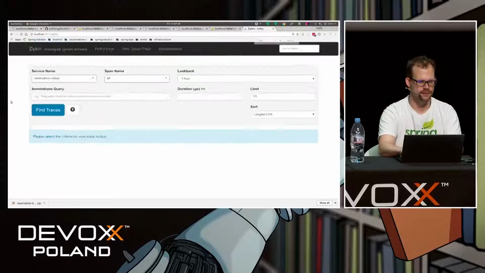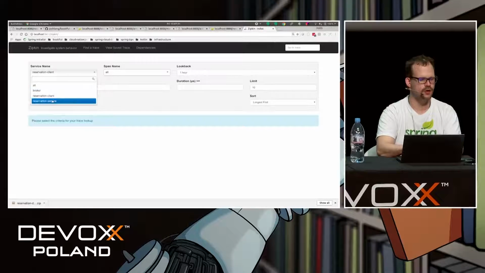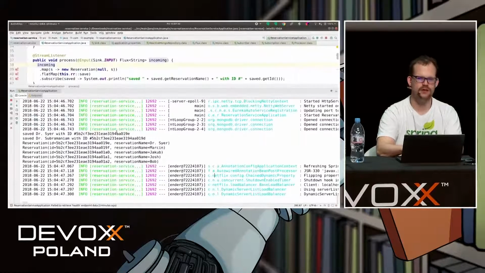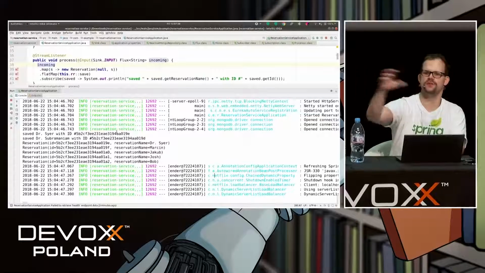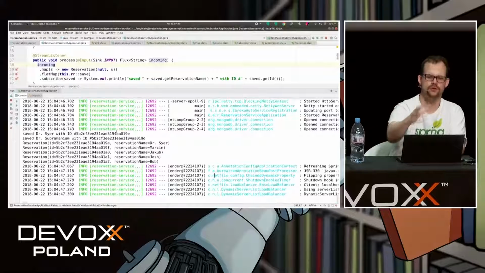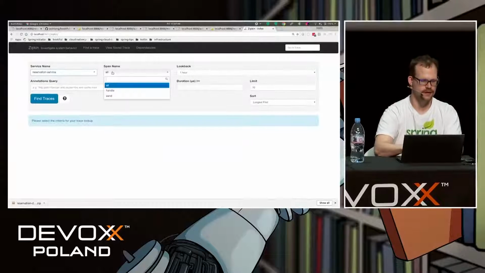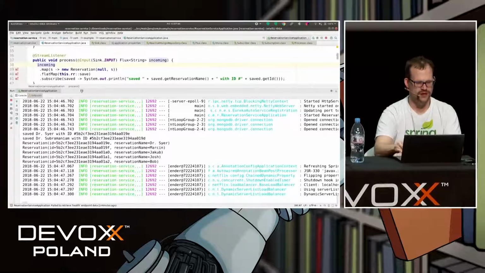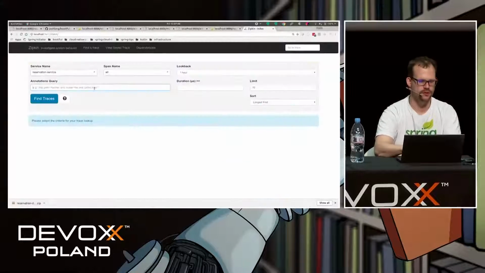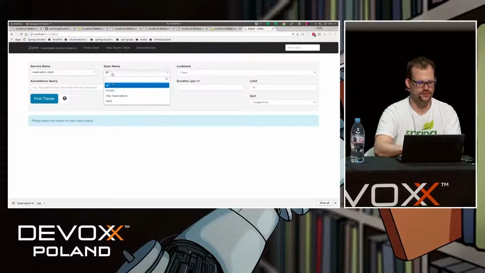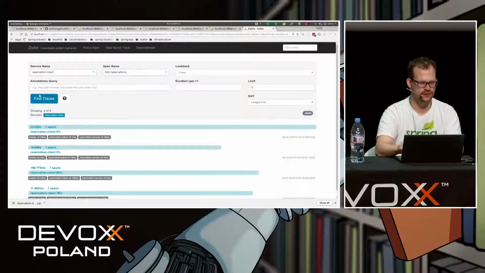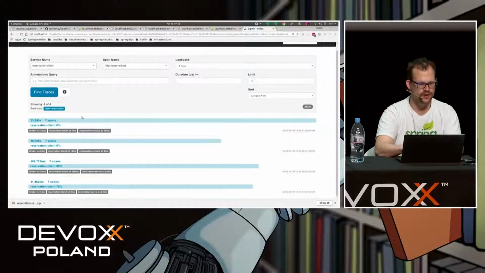Okay, so Zipkin is running in the background, and it knows about the different endpoints that I've got in my application. It is using Kafka as well to receive this trace information and to then put that into a big picture that we can then see here in the background. If I make some requests, well, I've just done a whole bunch of traffic actually. We'll go here, reservation client, reservations, hit find trace, and I can see all the different requests that have gone through the system.